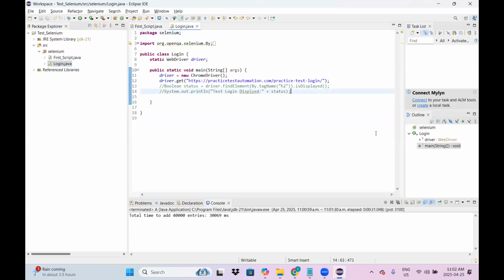Still it is showing an error in the selenium By class. Why is it showing an error in the By class? Move the cursor to that import statement. What is the message it is showing?